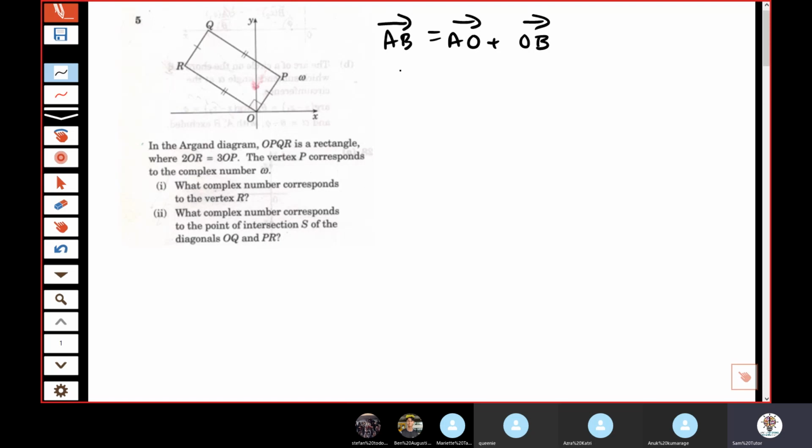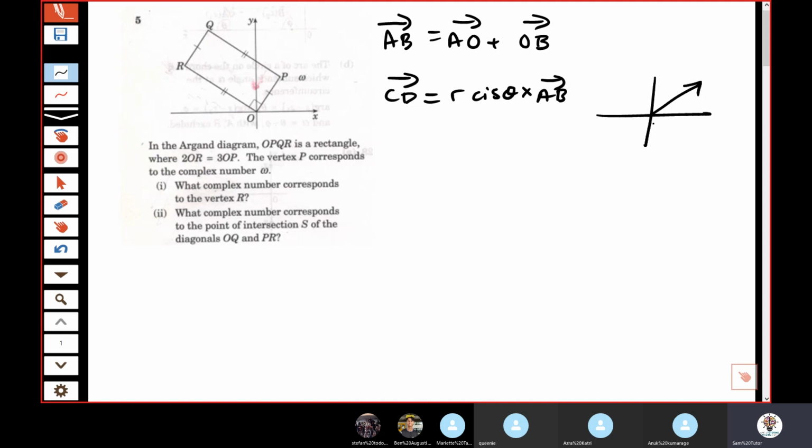The only other thing you need to remember is if I need to go from vector AB to another vector through rotation, all I do is get vector, let's call it CD, and I multiply that by R cis theta times vector AB. What I've just done there is I could have increased the size by R or decreased the size by R, if you want to make a half, let's say. And theta would mean I've rotated the angle. So this is how this would look like.